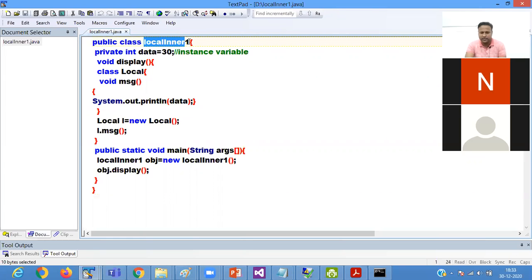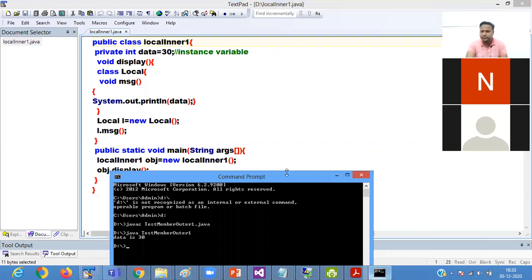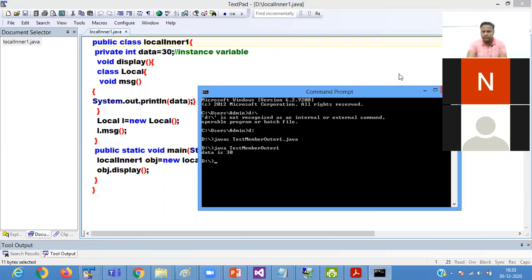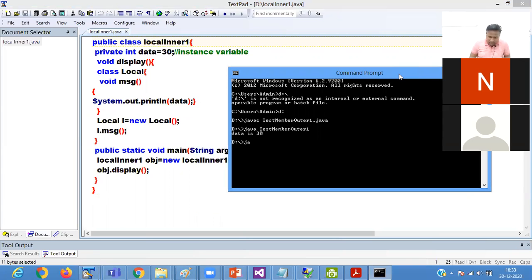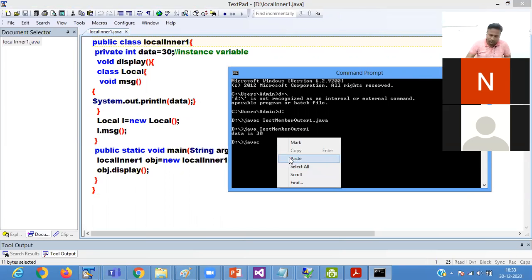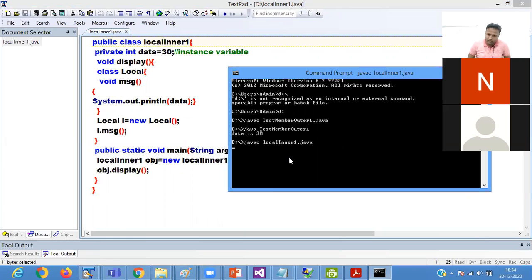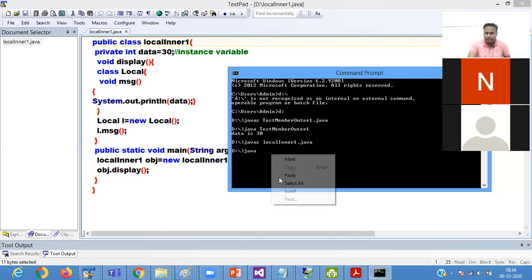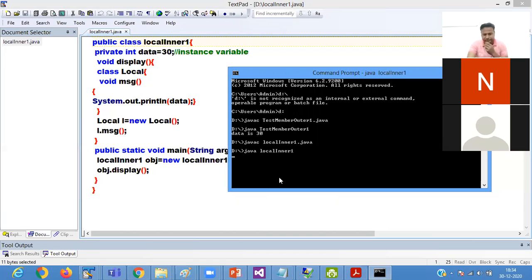Okay, so automatically it is showing you 30, that private member we defined here.